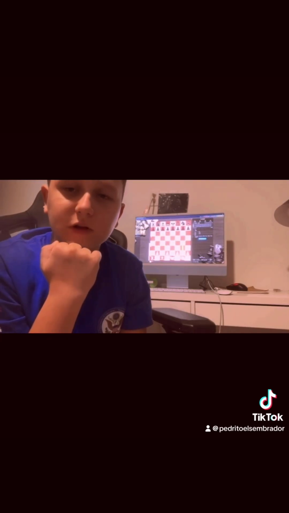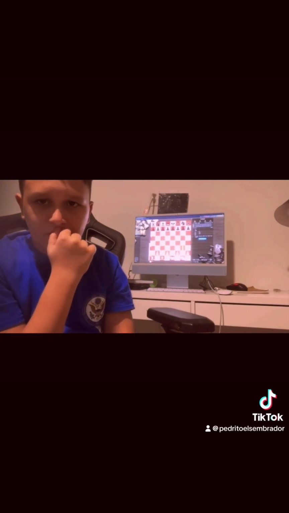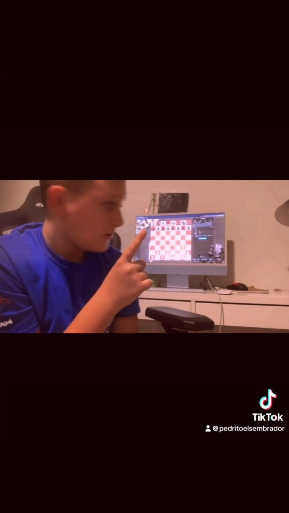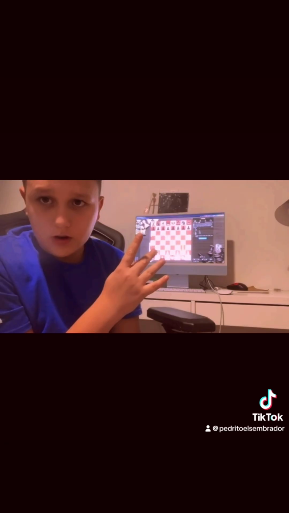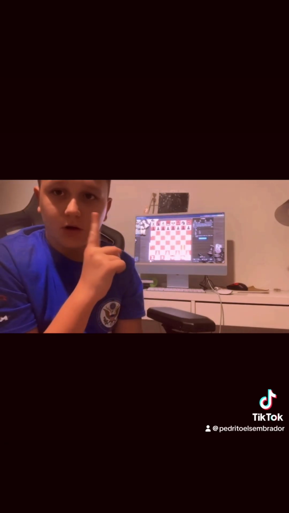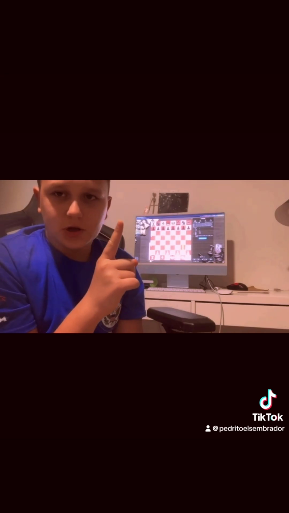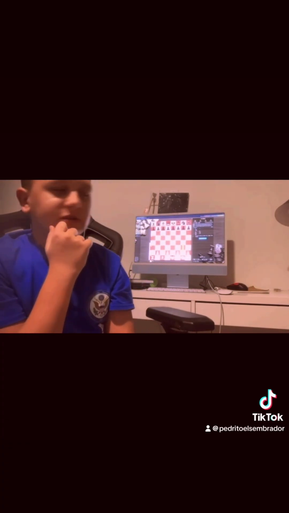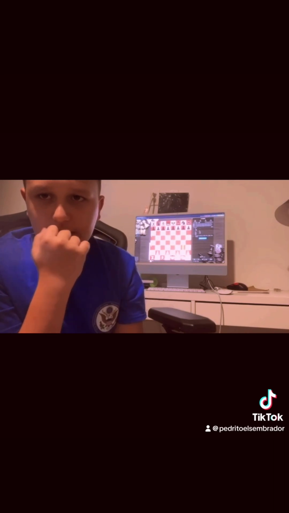Question: what's my favorite opening in chess? So for white, I would recommend the Grob, g4, to confuse, to brainwash, to boggle your opponent's mind, because they'll be confused, and there are some nice traps in there.